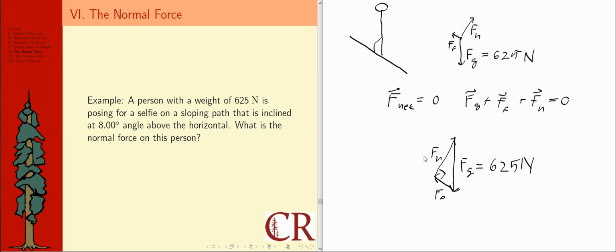and I'm asked for what the normal force is. So really, I want to know that part of the triangle there. Wouldn't it be cool if I knew one of the angles of this triangle? Well, the other piece of information I was given at the very beginning is that this incline makes an 8-degree angle with the horizontal. And a trick that I want to share, I've done one like this before where we went through the geometry more carefully, but a faster trick maybe for finding this angle is to think about what would happen if this incline were cranked down or brought back down to level? What would happen to this triangle?